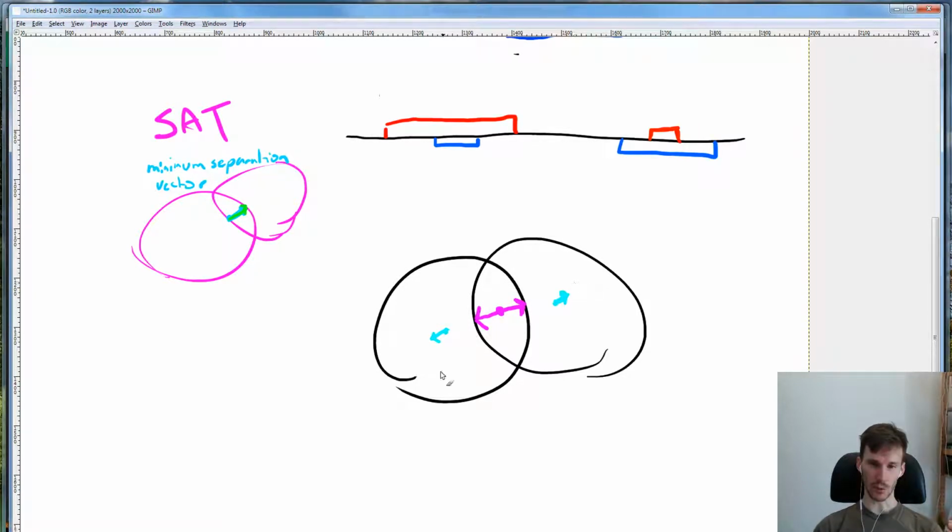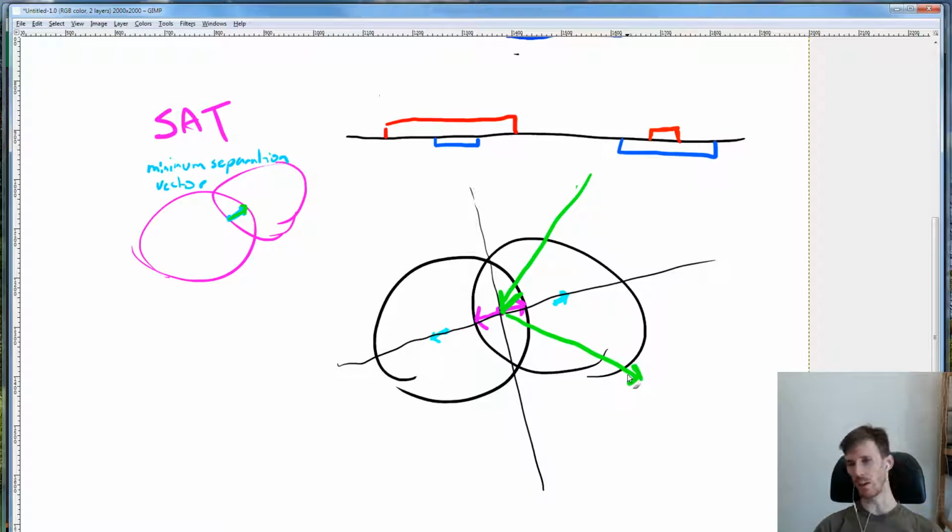What we'll probably do is separate and use this separation axis, because we know this is the axis on which they collided. So this is perpendicular to where they collide. If this one's coming in like that, we'll then apply the appropriate force as well to bounce him off like that. We'll separate him out so they're not touching, but we'll also change the velocity in this direction as appropriate to cause him to bounce as well. So we use this for two purposes: one, to separate, and two, to get this axis of collision, so we know how they're colliding.